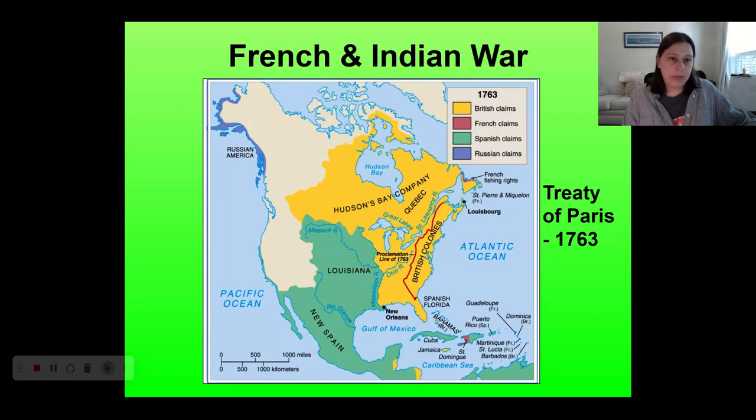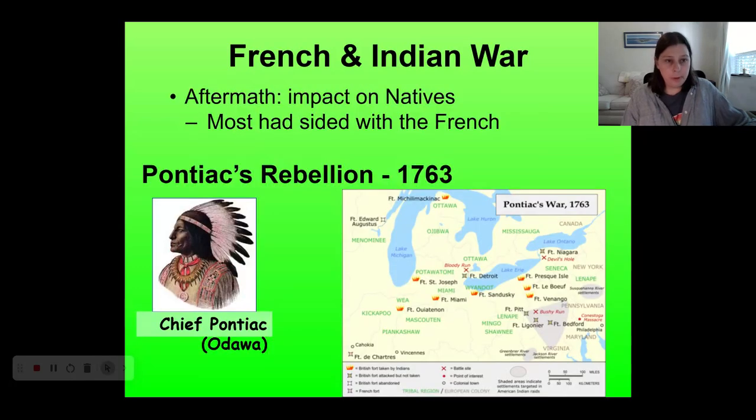But it also comes with some downsides for the British themselves, who have had to pay a whole bunch of money and are now in quite a bit of debt, and also for some other groups that the College Board would like you to know about. Group number one, heavily impacted by this, is Native Americans.